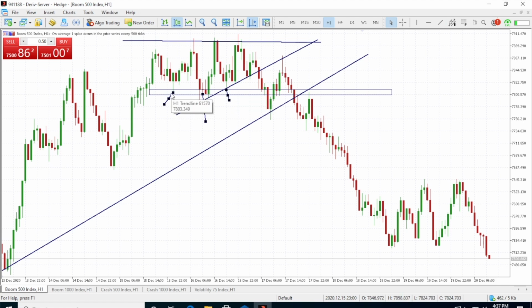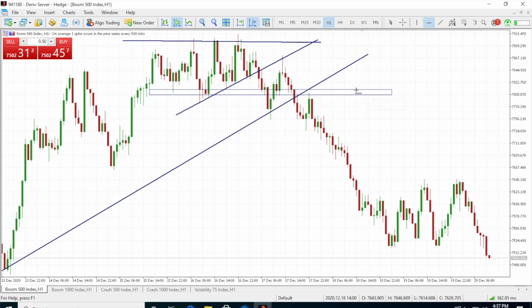Let's just remove this. It supported the price 3 times in the previous times. So here it supported the price, here it supported, and the third time it supported here. So that means the box is valid, it was a support. Whenever the market comes back to that area, it must hold the price. If it gets broken, then it acts as resistance. Then the market broke downside and tried to go up, then finally came down. That means since we have 3 other signals, triple bottom, triangle broken, and the bigger major trend line broken, we can take a trade exactly at this level.